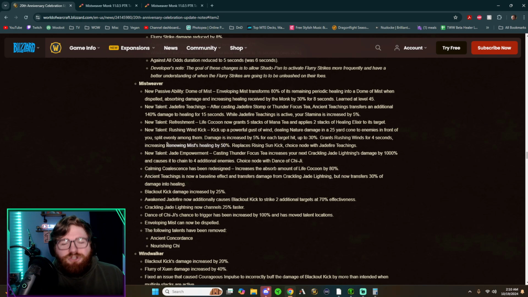You're just going to supercharge your Renewing Mist for 4 seconds, which is very nice and works very well with a lot of builds that we're running right now. I mean, imagine you do a whole Yu'lon ramp and then you Rushing Wind Kick at the end of it, extend all of those HoTs with Rising Mist, and then supercharge all of those free Renewing Mist that you have out. It's going to be very cool and add up to a nice chunk of healing.